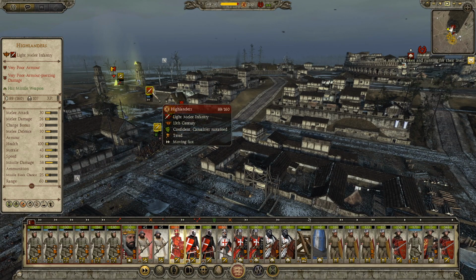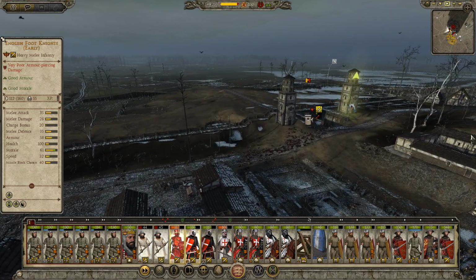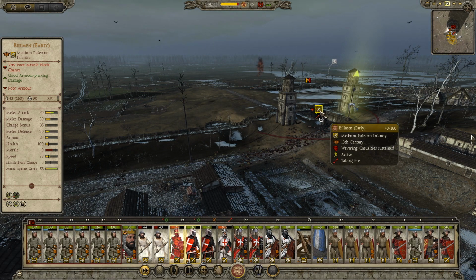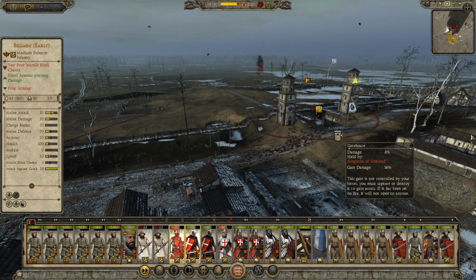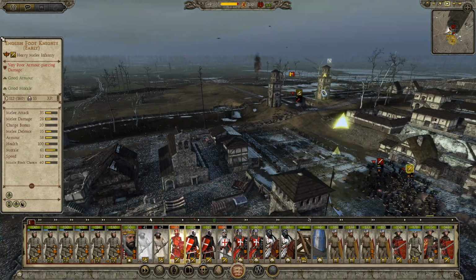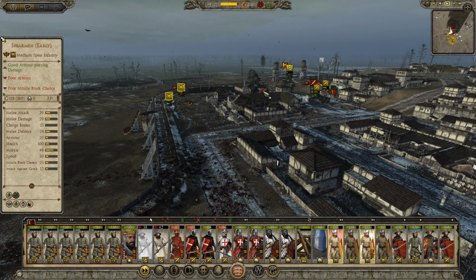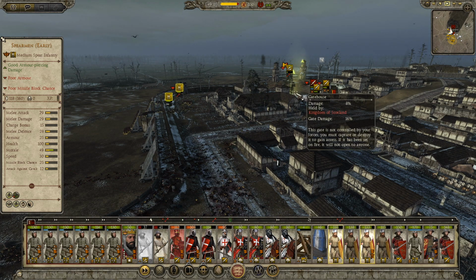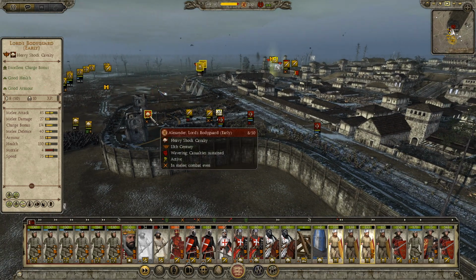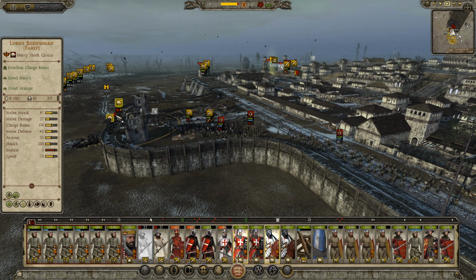Continue our assault over here with our heavy infantry and see if we can hang on long enough over here to take these towers. We got reinforcements. We got some spearmen that have made it over the walls, so we're going to bring them up here in a hurry. And they have recovered the Lord's bodyguard, but we are going to bring our own cavalry in to charge through and knock them out again.